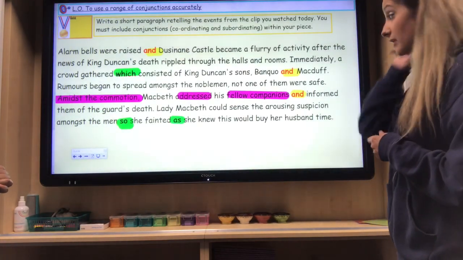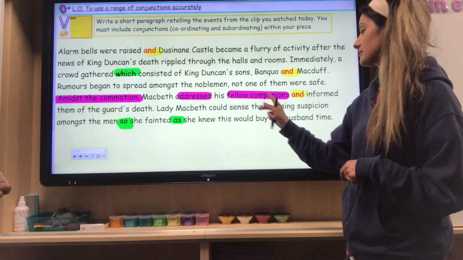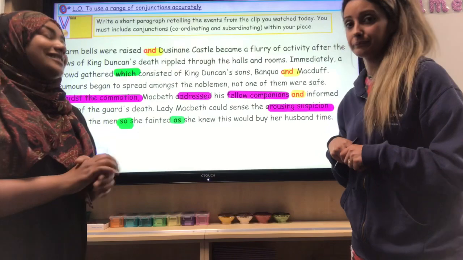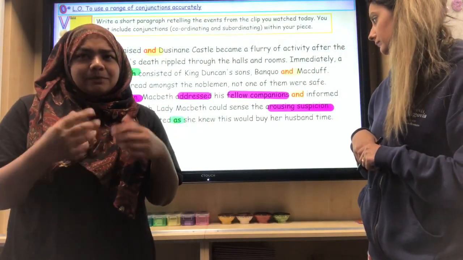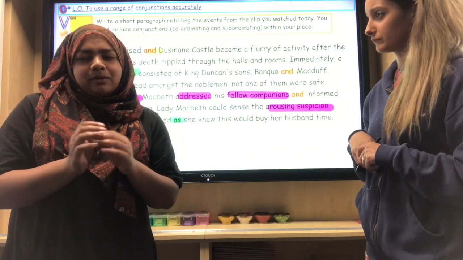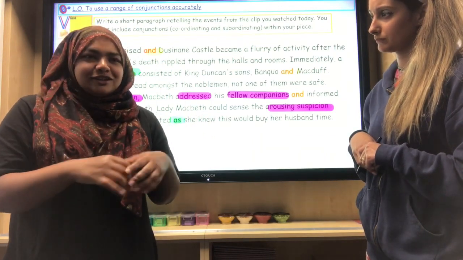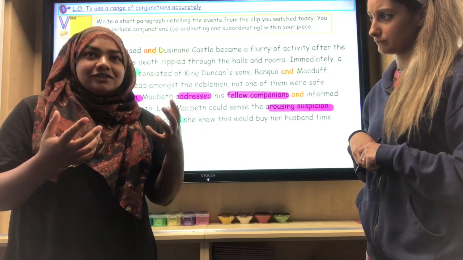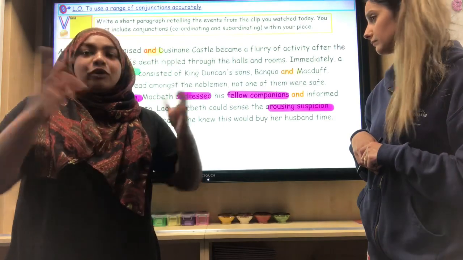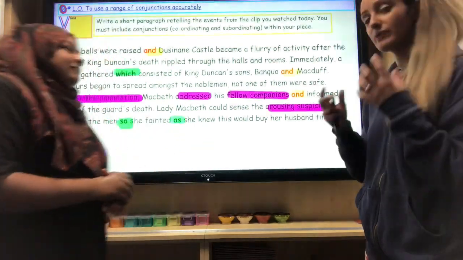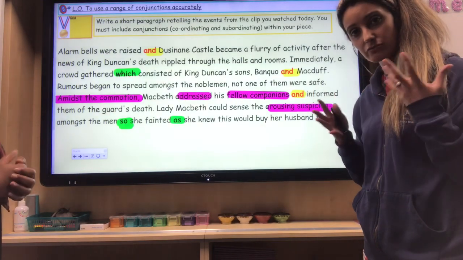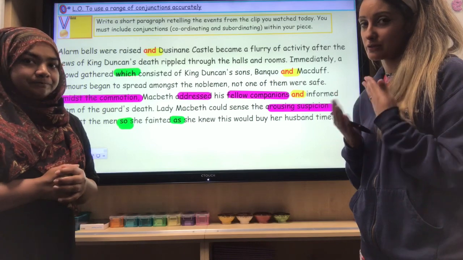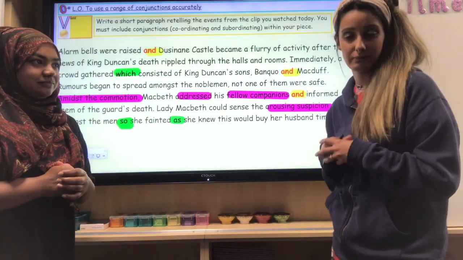And the other thing that I really like the way you use is this verb here: Lady Macbeth could sense the arousing suspicion. So what are you saying here, Miss Mia? Well, Lady Macbeth could see that the people around Macbeth were getting a bit suspicious of King Duncan's death and maybe were thinking that Macbeth had something to do with it. So arousing suspicion just means that people around her were getting suspicious or a bit wary, and she wanted to cause a scene to distract them. Yeah, and arousing just means it's growing. So the suspicion is really growing. If you're suspicious about somebody, you're a little bit unsure whether they're going to be telling the truth or not. You think there's a bit more to something than meets the eye.